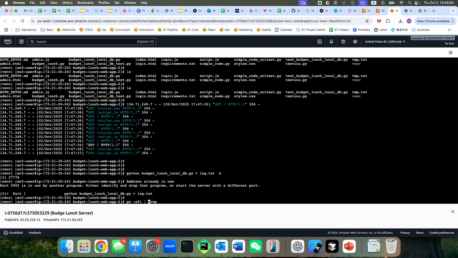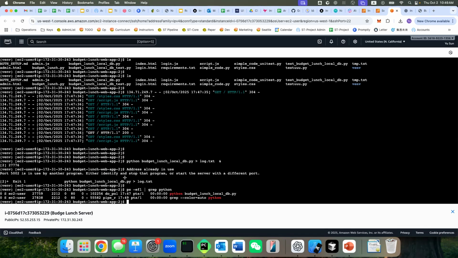The ps is the process command that lists all the processes. I have some parameters that an Amazon engineer told me help you filter the ones you need. And grep is the one that lets you search for things related to Python. If I do this, it allows me to find the command I'm running for this code. The most important thing is the first ID here. This is the process ID. When you run things in parallel on a computer, every program runs in a process, and inside a process you can have multiple threads. You probably already learned this in operating systems. So the process ID is just like a program.